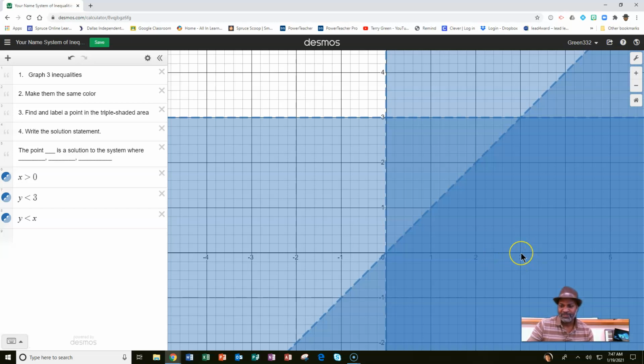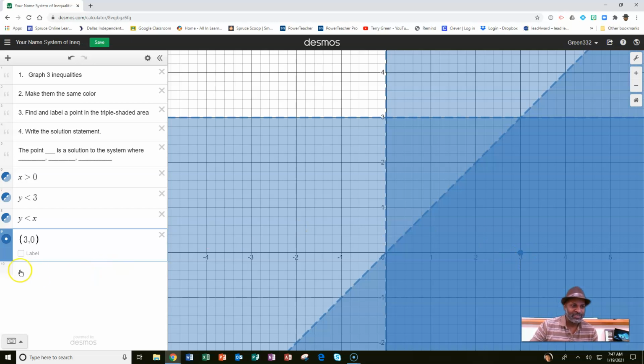Here's 3, 0. And we're going to just find a point and we're going to label it. So I'm going to type 3, 0. And make sure that that point is in the darkest area.